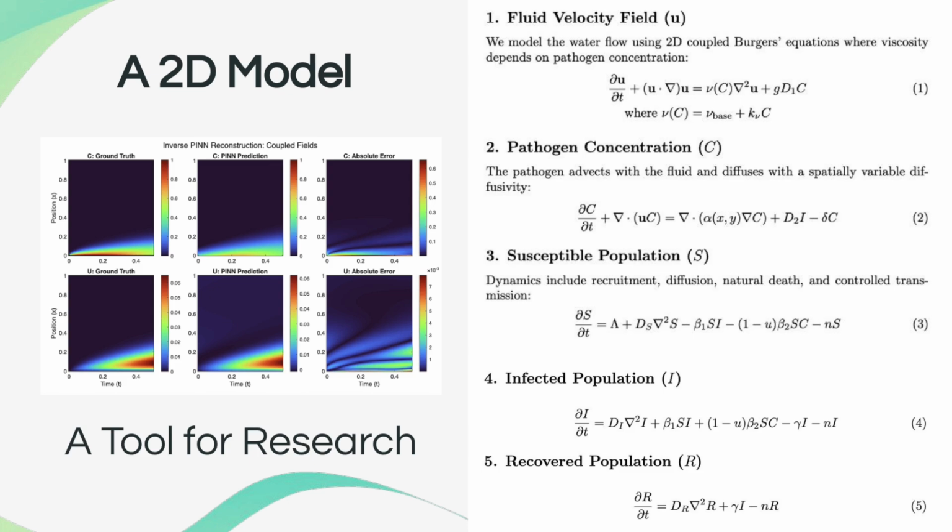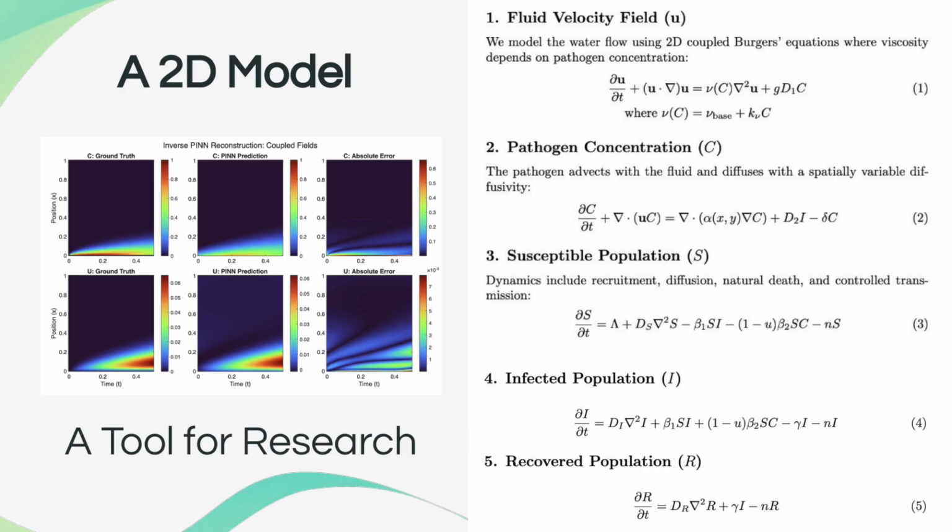However, since we were drilling down on this one application, we figured we should probably go more in depth, which is why we developed 5 partial differential equations, the first one for the velocity field and the second one for pathogen concentration, similar to the advection-diffusion and the Burgers' equations from previously. Then we coupled that with an SIR system similar to module number 4.